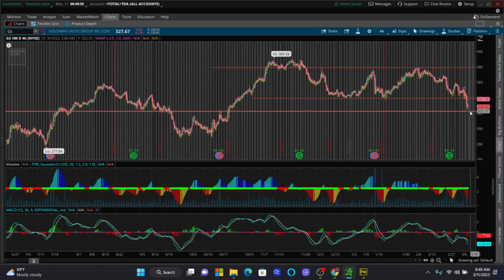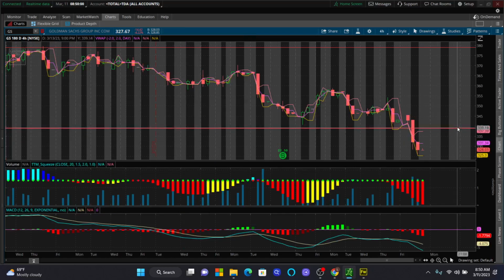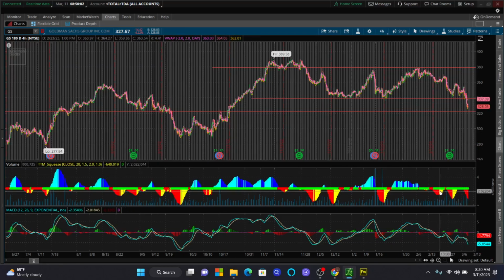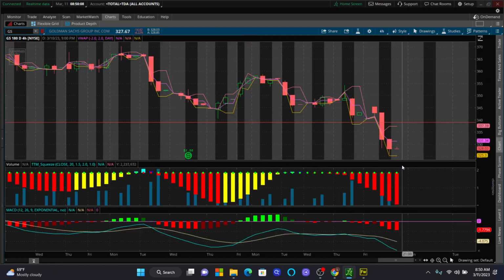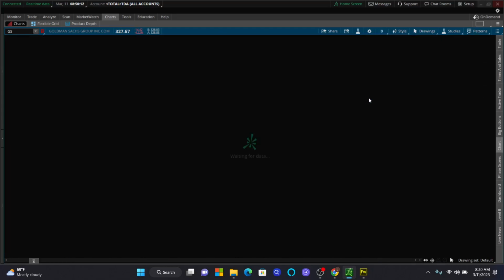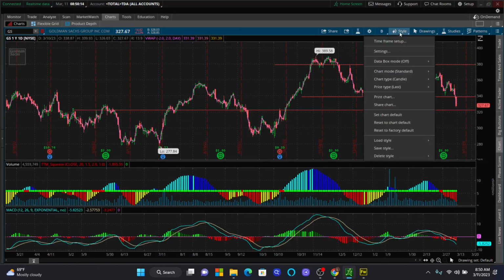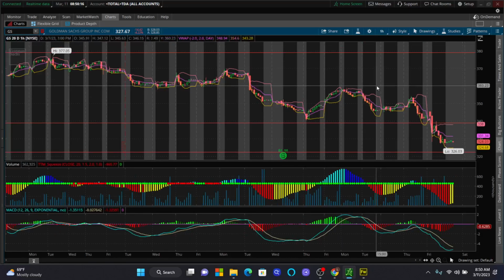Right now, what I would be doing as a trader, it's coming down to this support line. It looks like this is our target zone, so it's a little smaller. I would wait to see how the TTM squeeze starts to change on this one right here. It's a little more sensitive on the 6-month 4-hour than the year to date. If you want to wait for more conviction, you can wait on the year to date. However, if you want to be a little more aggressive, you can look at the 20-day 1-hour, and you can actually see that we're already starting to cross over yellow right here.